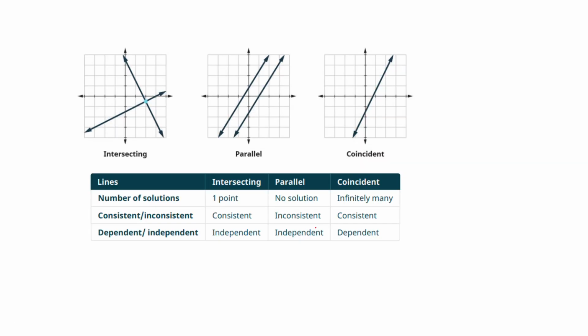So what's on this screen, I have never found this very important. What I want you to see is that if they intersect, it's got a solution. If they're parallel, there's no solution. And if they're on top of each other, there's infinitely many solutions. These terms here, I've never used them. I don't find them particularly important. I guess the only thing, inconsistent means no solution. But I don't use those, so it's not important to me.